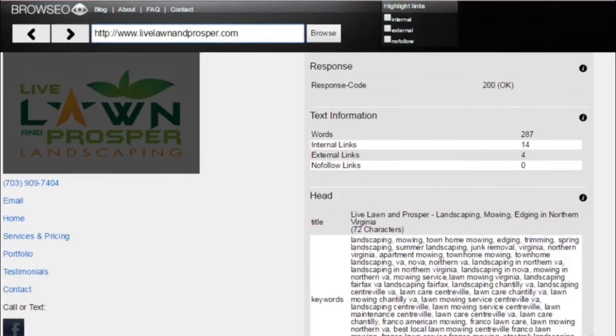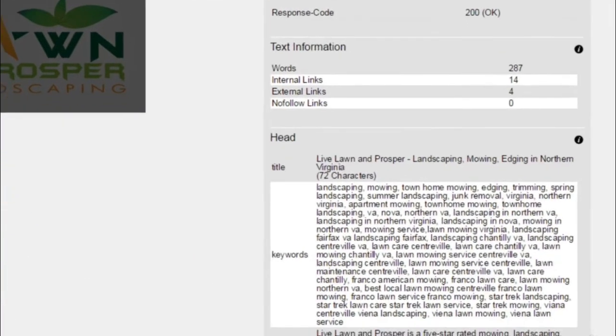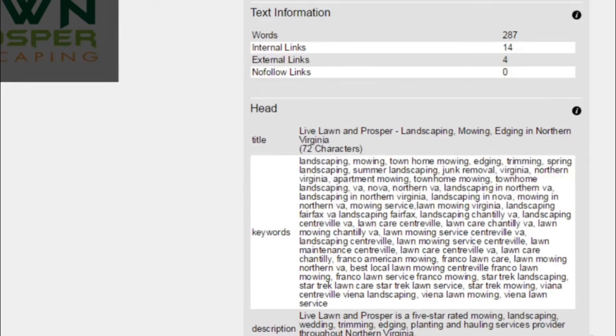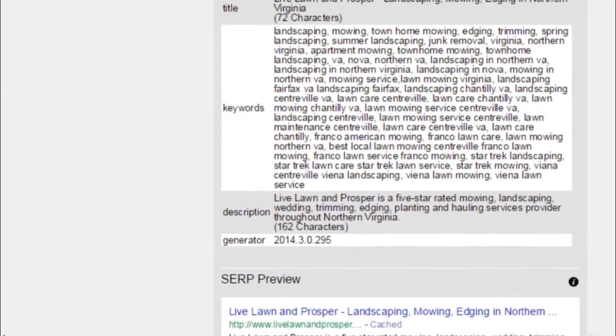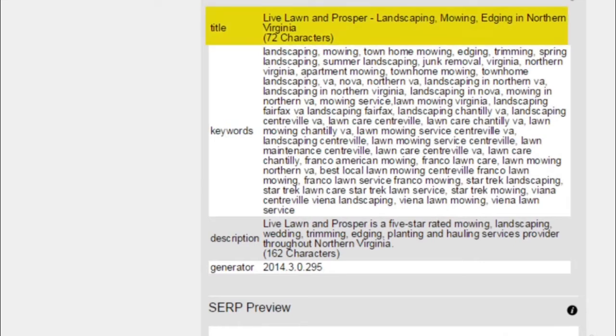But what's really neat is over here on the right hand side. This gives you some general quick information about the website. You can see how many words are on the page, how many internal links, and again, we'll get into this in more detail, so don't worry too much about this right now. You can also see here what title they've given the page, how many characters that has, and what keywords they're currently trying to rank for.